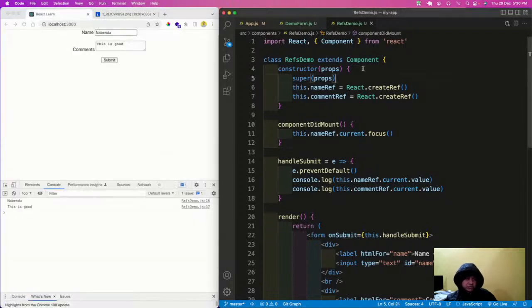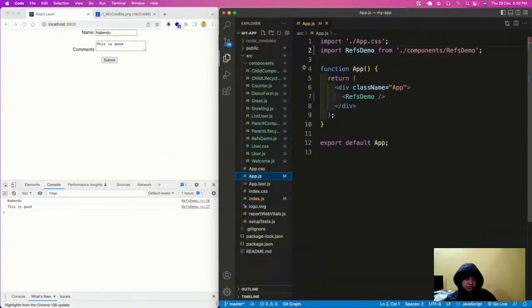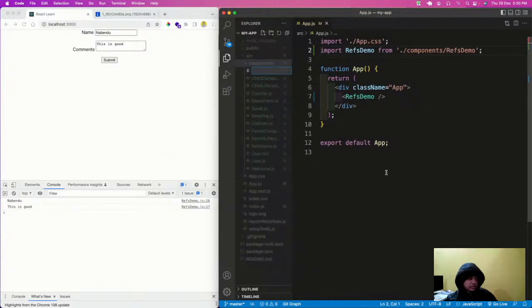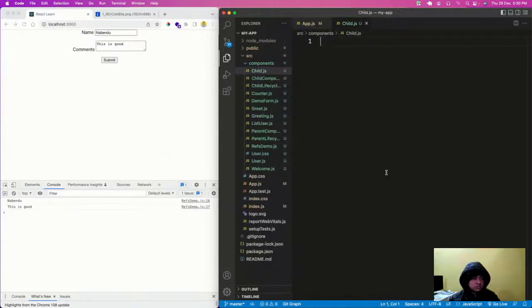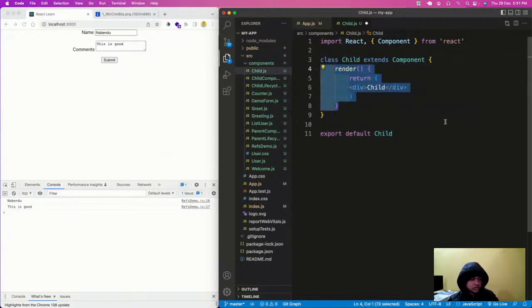For learning the context API, I will close this, go to app.js, and here I'll first create a component, child.js, and this will be again RCE, like this. For child, okay, child is there. Now save it.